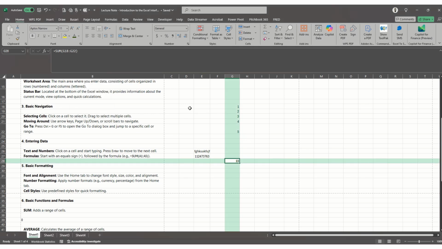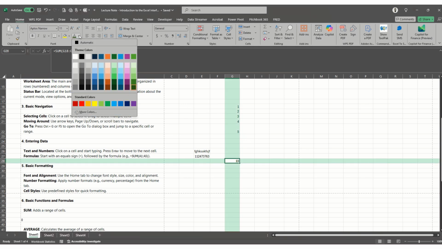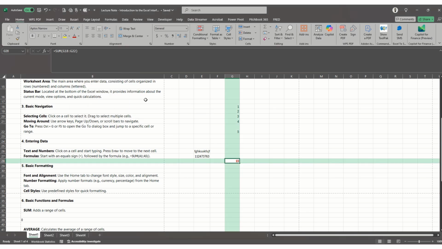You see, it's changing the color of the number. If I want it to be this kind of red, maroon, I can make it maroon. If I want to highlight it, with fill color under it, I want yellow to be there, I can put yellow. Look at it. So that's basically how you do your formatting.